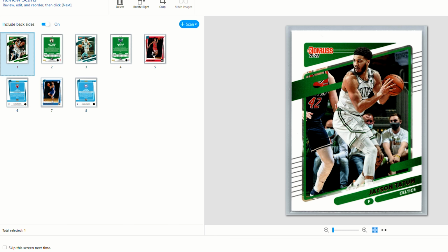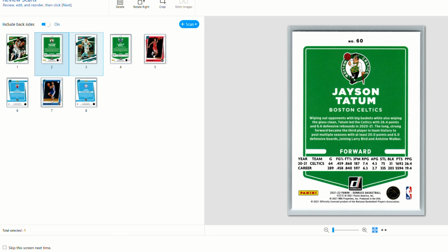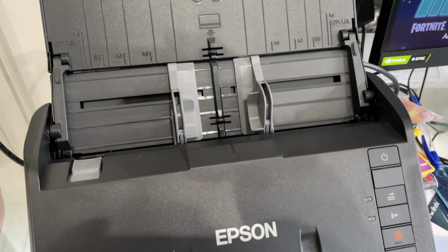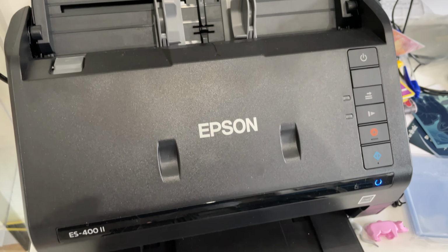And when it comes to the photos, I have two approaches. One of the things that I do is scan the cards onto my computer. I recently got this Epson ES400 duplex scanner to help me scan most of my cards.